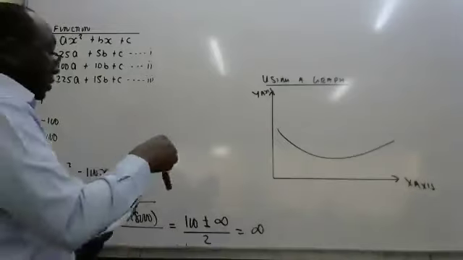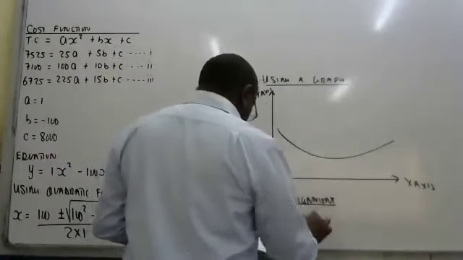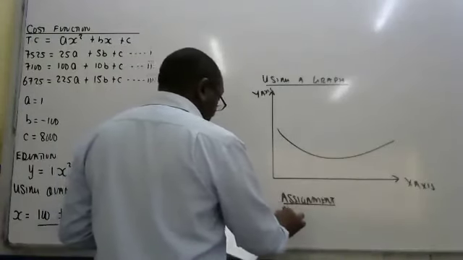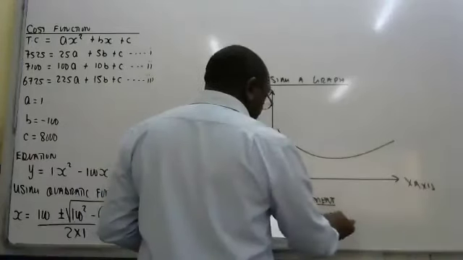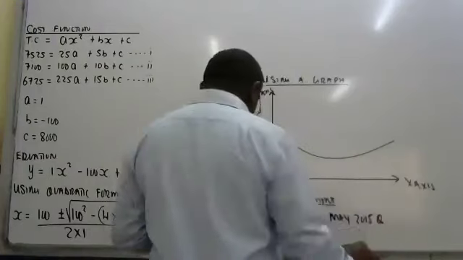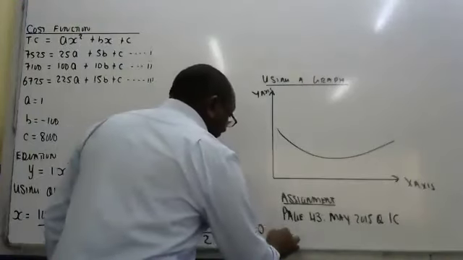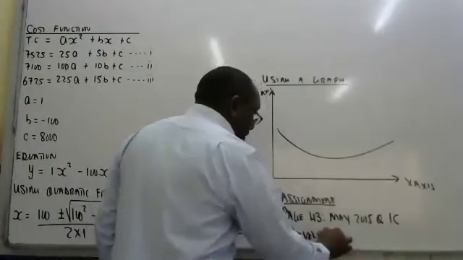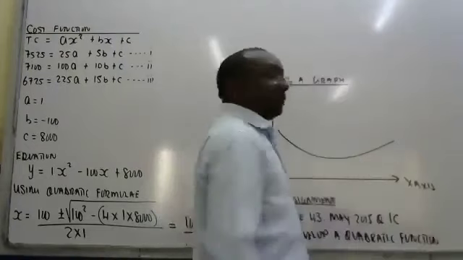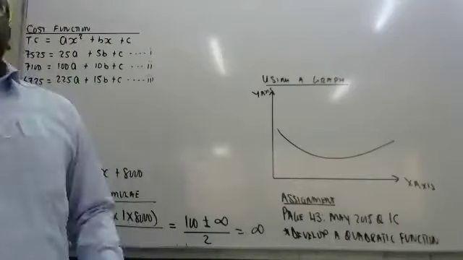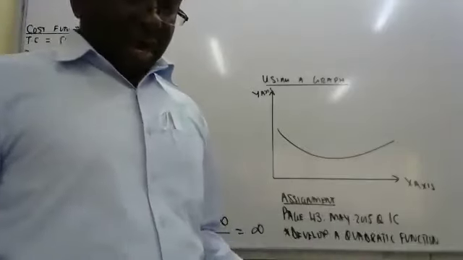Now, for your assignment, I'd like you to use the data that is on page 43. There is a question that was tested in May 2015, as question 1C. In that question, I just want you to use the data and develop a quadratic function. Just do that. Don't do anything else that the question is talking about. The other things they ask there, we shall discuss as we go by and by.